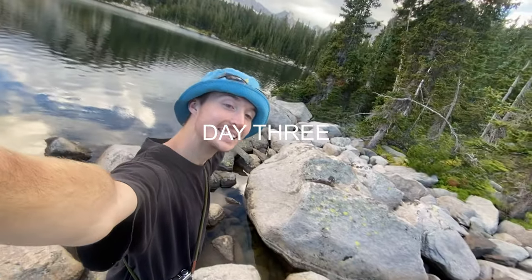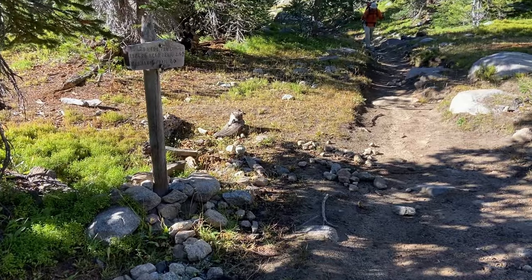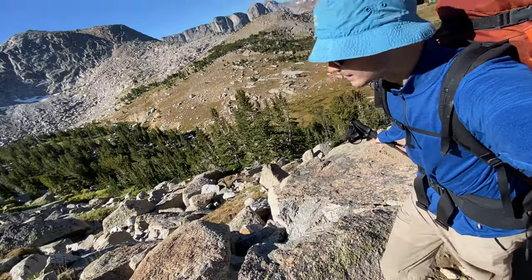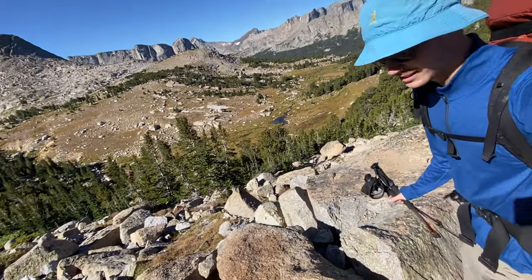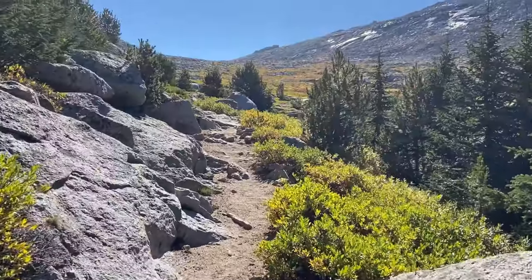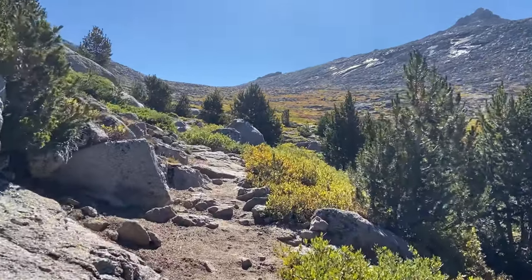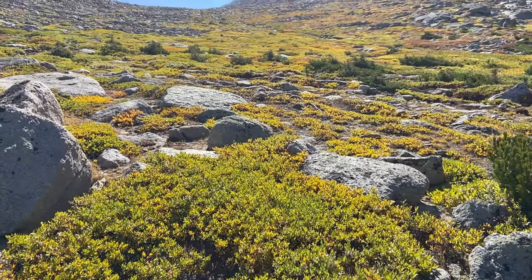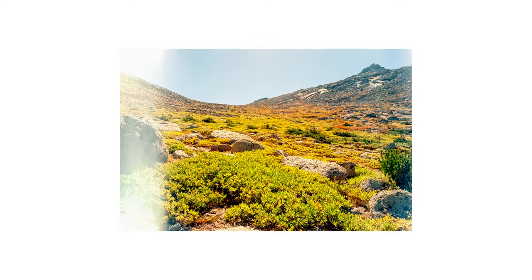Day three was a long one, but not a lot of ups or downs — pretty level hiking. It started out with a mellow pass, pretty mellow summit. I wasn't really shooting too much on that hike, just focused on making it up there. I did stop at one point to take a picture of the backpackers in front of us because there were some really nice colors in the bushes and the sun was hitting them perfectly. One note: I wish I had a lens hood, because while taking that picture I had to block out the sun with my hand. At one point they probably thought I was waving to them, but really I was just trying to find the perfect shadow to prevent any lens flare. Hopefully it worked out — we'll see.